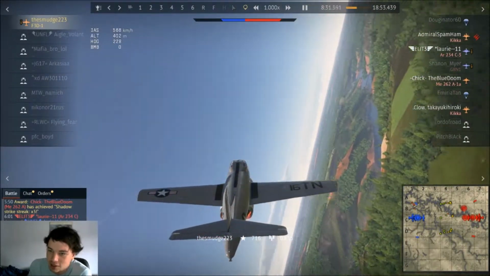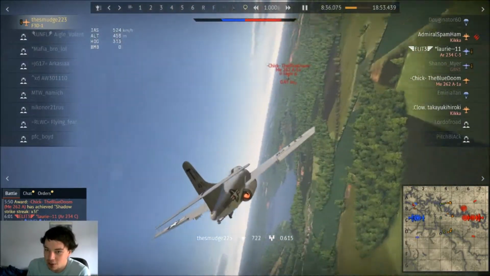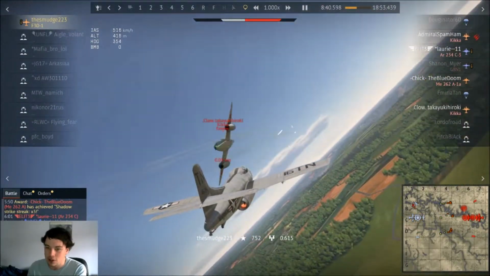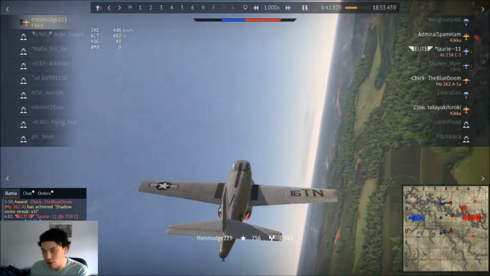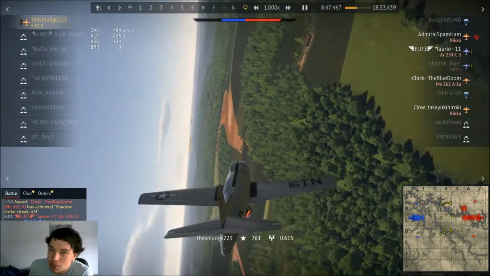Another Kika there, and I just keep the plane turning. At the moment I'm just thinking I need to try and kill some of these planes. 262 goes past me, very nearly rammed the Kika, I don't know how we didn't collide then. And again, just keep pivoting.